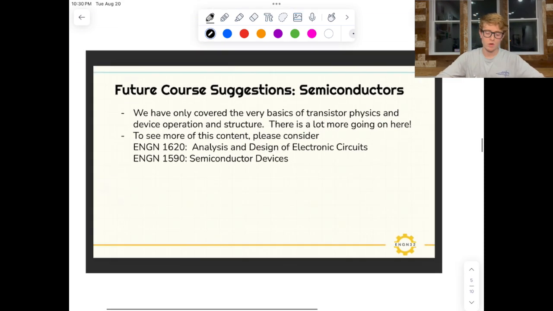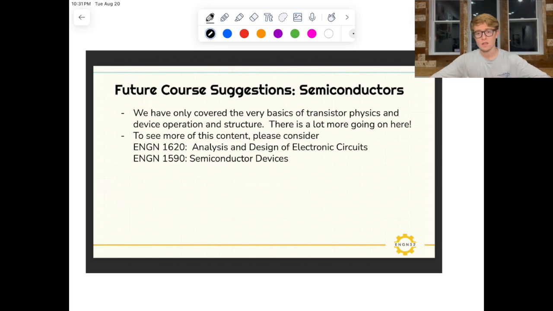Okay, so a quick note on future course suggestions. As always, we barely scratched the surface on any of this. There's a lot more going on with the physical structure of MOSFETs. We didn't talk about diffusion, we didn't talk about drift currents, we didn't talk about electric fields, we didn't talk about so many different things. For more on that, students can see courses like Engine 1620.